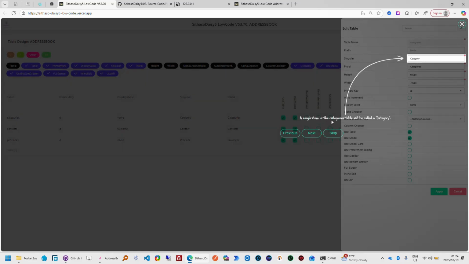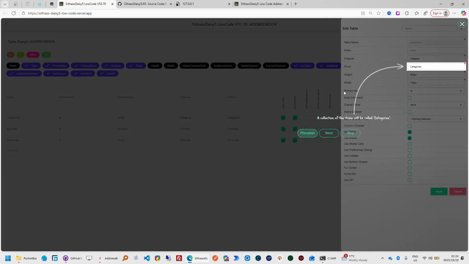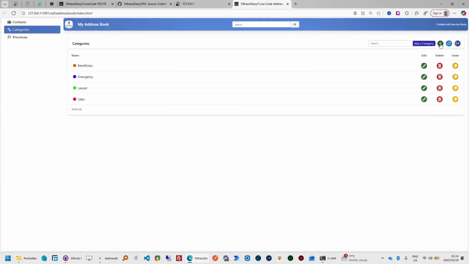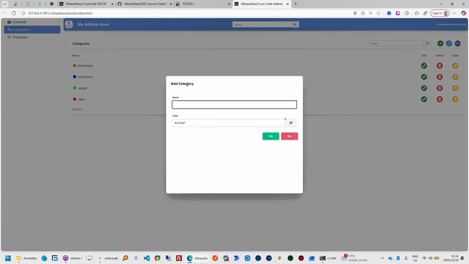a single item in the categories table will be called a category. Okay, we already know that. A collection of items will be called categories. Do you see this working when you click here? You see it saying add a category. It's using that singular here.